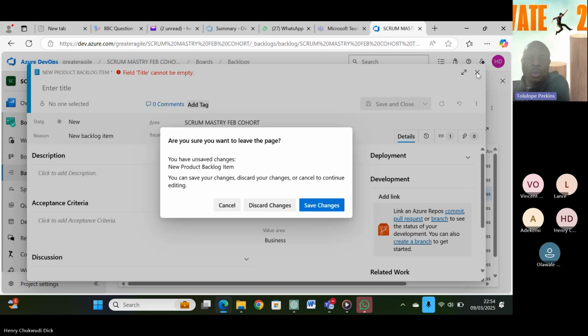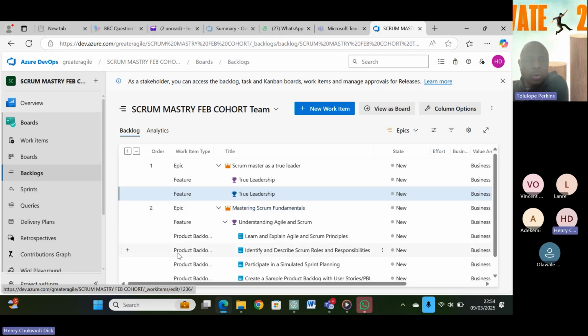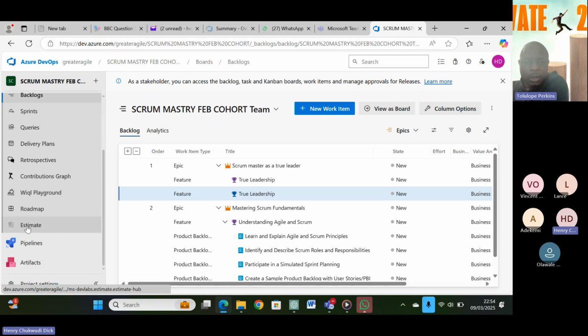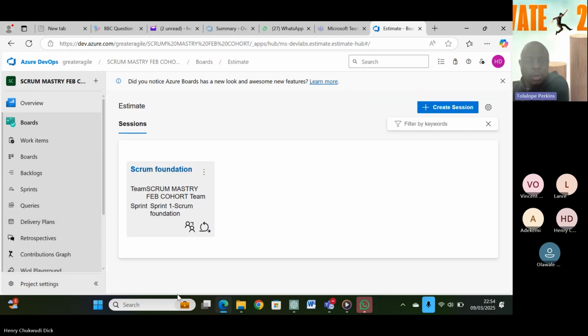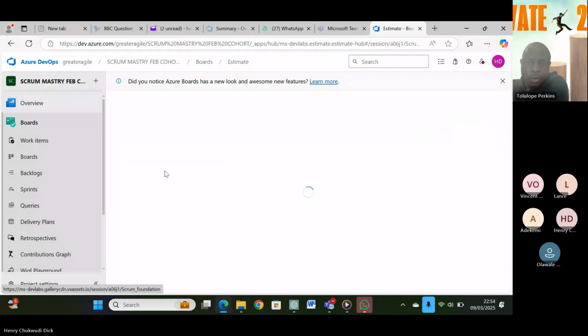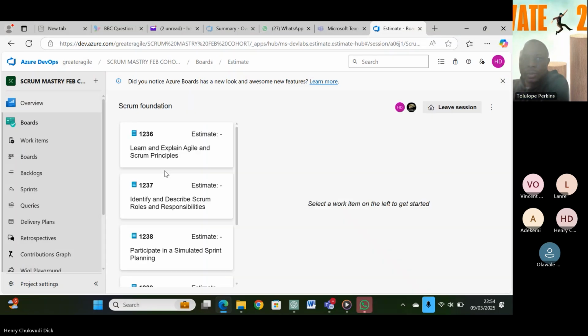I showed you what to do. Close it. Discard changes. Okay. Discard changes. Then go on your left. Click on estimate. Yes. Then click on Scrum Foundation. That's you landed there. Yeah, that's you. Okay.